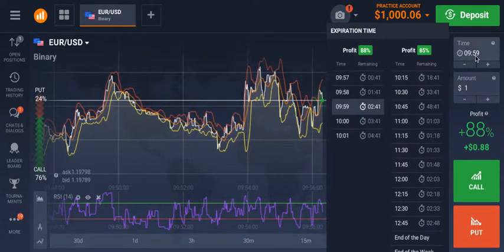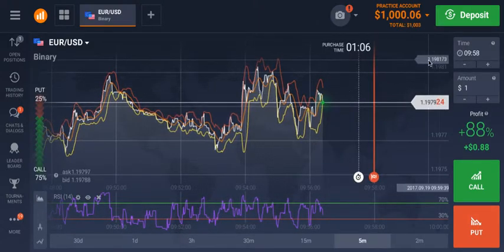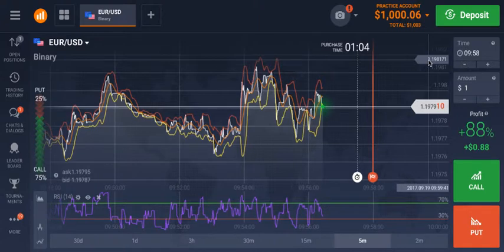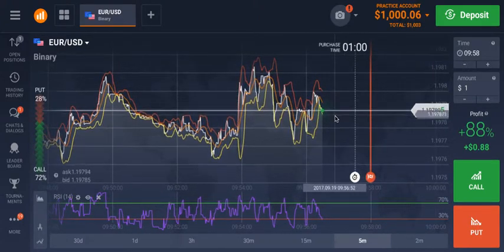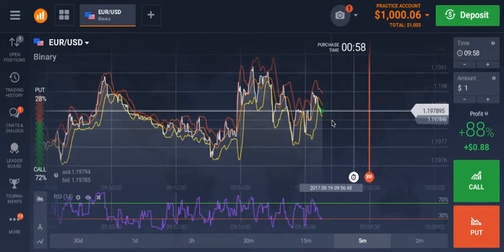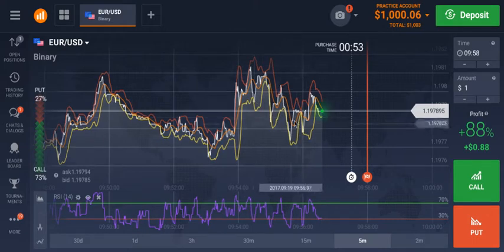For the purposes of this video, we'll use an expiry time that's not too far in the future. So here we've got a minute to make up our mind, basically decide what the prices are doing, and select accordingly. One thing I should do is just apologise for the confusion on this price chart at the moment.